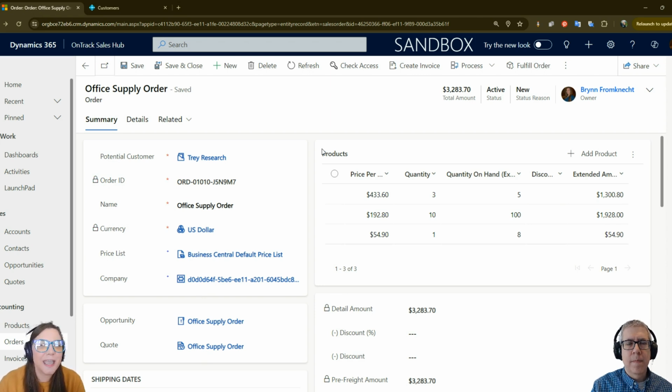So you can set up price lists. There are price lists in Dynamics 365 Sales. However, when you set up the integration, you are asked to determine who is the ultimate source of truth for these different types of records. And for price lists, it's always going to be Business Central. So if you have multiple price lists in Business Central, different price lists for different types of customers, discounts, things like that, absolutely you can use those in D365 Sales, but they're going to originate from the Business Central side.